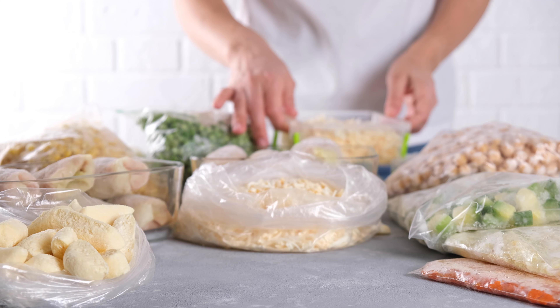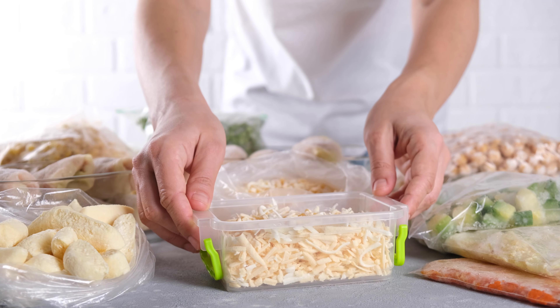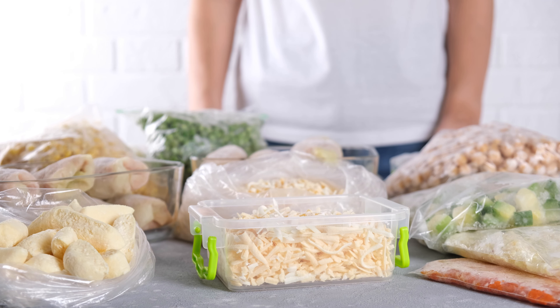Don't throw out those leftovers. Food wastage is a serious problem — it is estimated that we waste around one-third of the food we buy, which forces us to grow more than we need, creating unnecessary greenhouse gas. A simple and fun solution is to have a potluck dinner with leftovers once or twice a week.